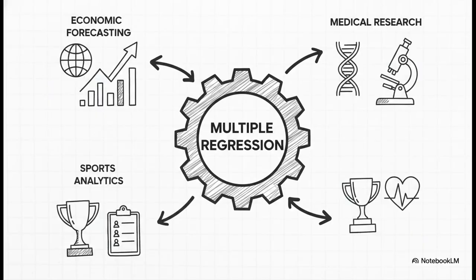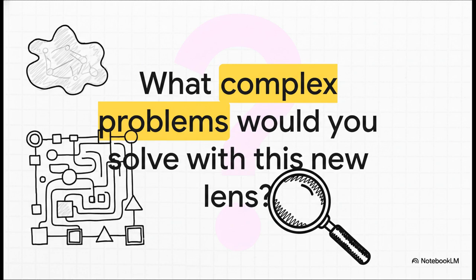And believe me, this isn't just something you see in a textbook. This is the exact engine running behind economic forecasting, medical research trying to find risk factors for diseases, and even sports analysts trying to predict which players are going to be stars. It's a fundamental tool for making sense of our complicated world. So we'll leave it there. You now have the basic idea behind a super powerful tool for finding hidden connections and turning those blurry guesses into crystal clear insights. So the only question left is, what complex problem do you want to solve?